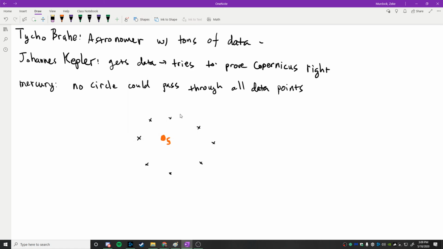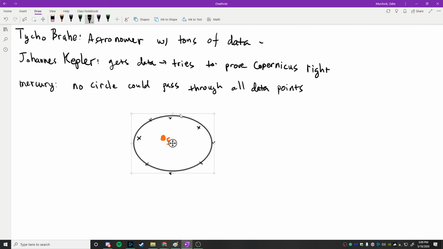What's an ellipse? An ellipse is basically a circle, but it's kind of elongated, like this. And if you do that, all of a sudden you have a lot more freedom to hit all your data points. I don't know if I'll do a good job of this, but maybe I can find a way to get an ellipse to fit all these data points here. I don't know. See, it's going to have to be shorter on this side, isn't it? Like that.